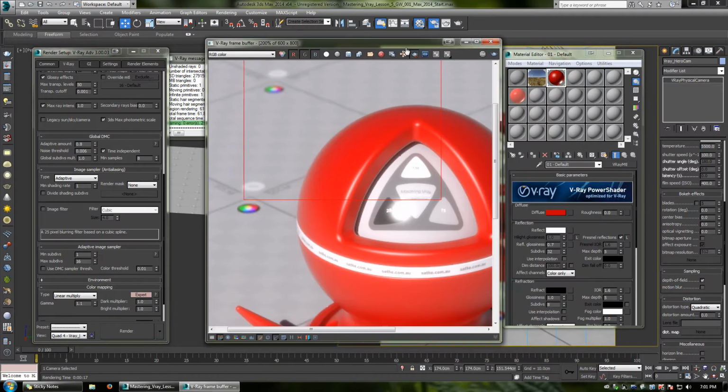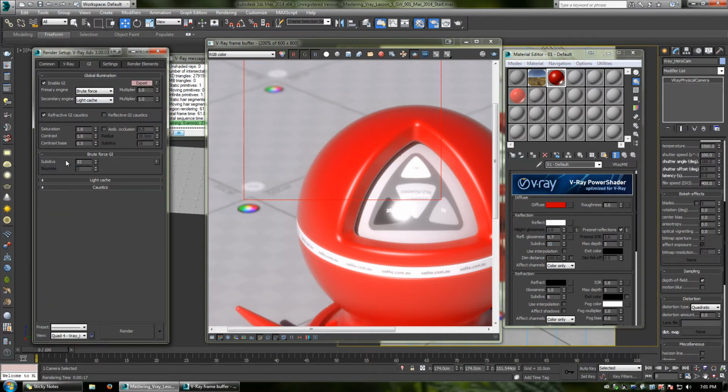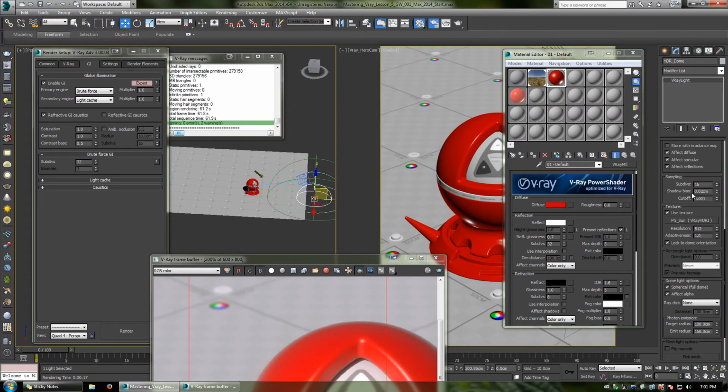So at the moment, at 0.8, it's saying, by default, at the start of the render, shoot 20% of every subdiv setting in the scene into the scene. So it's saying shoot 20% of 32 in, shoot 20% of 32 GI subdivs in, and on the light it's saying shoot 20% of 16 subdivs in.